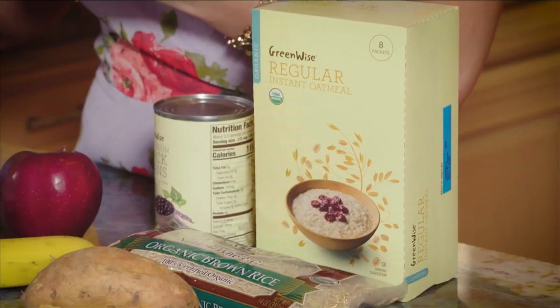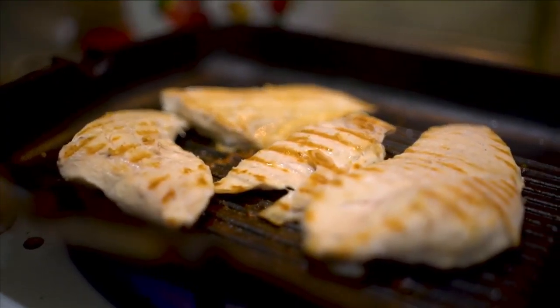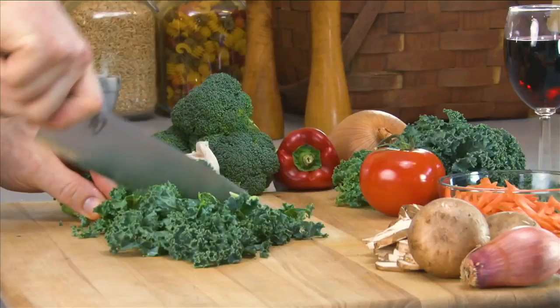If you find that water is too plain and boring, you can try detox water and infuse it for a little natural sweetness. It is so crucial you eat enough to support your training. Not only do we need to eat enough, but we need to focus on nutrient-dense foods. Protein is crucial to provide you with the amino acids you need to build and repair your muscles. Carbohydrates are vital to replenish your glycogen stores, which you use to fuel your workouts and recover. We must also be mindful of micronutrients — focus on unprocessed, whole foods that contain a lot of different vitamins and minerals. You work so hard on your fitness; it seems silly not to work just as hard on your recovery.